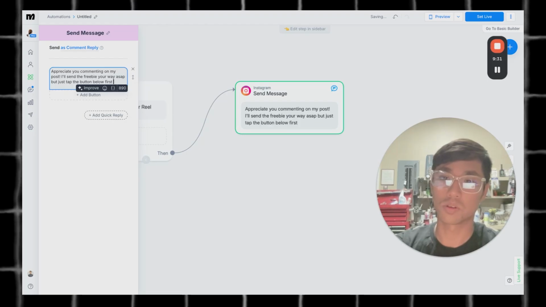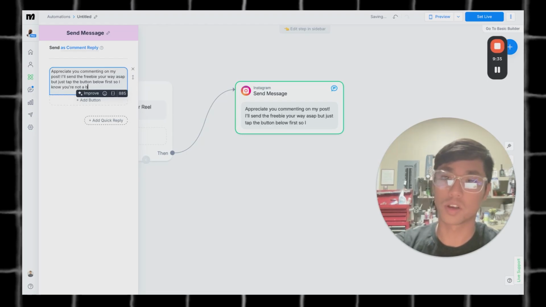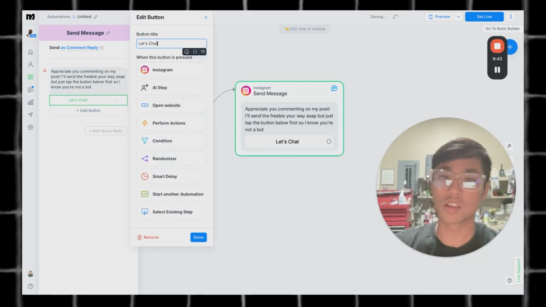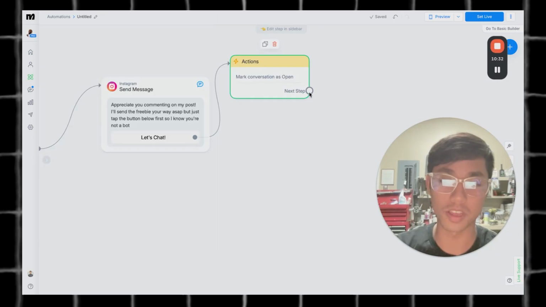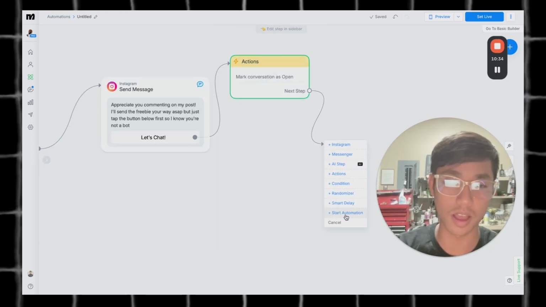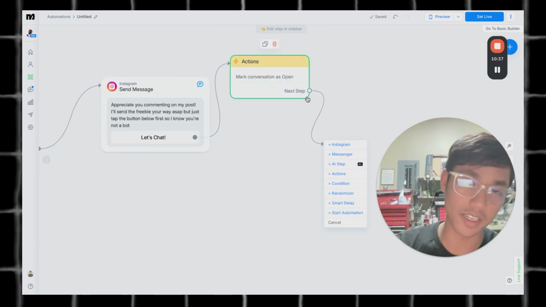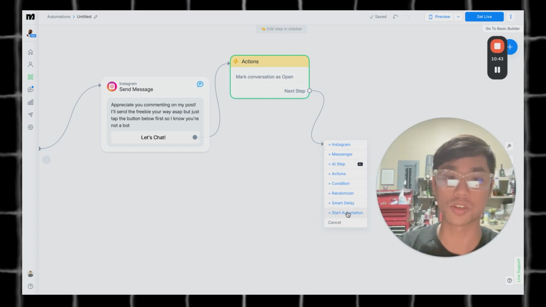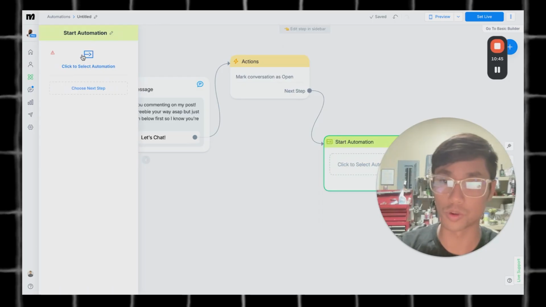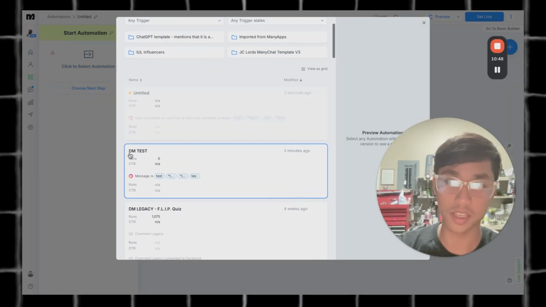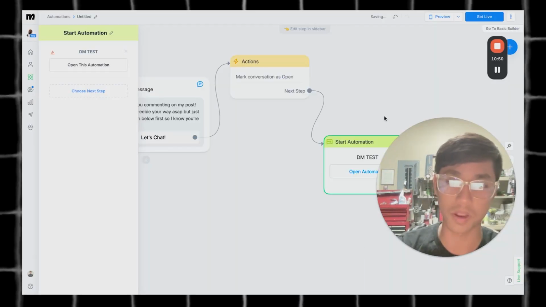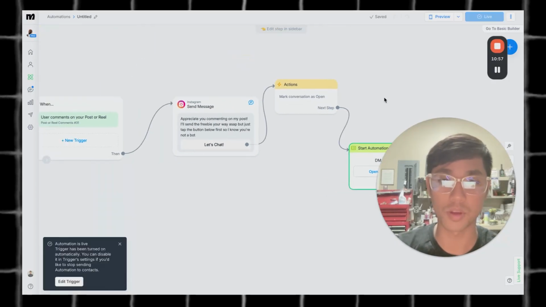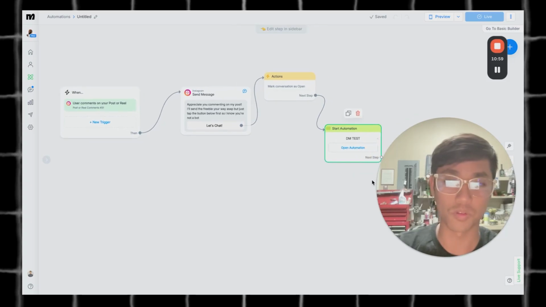And then I'll put this, and I'll just put something like "Let's chat." And you can customize. So we add this action in, mark as open, and then we'll go to next step, right? The next step would be going to start an automation. As you can see with next step, with the actions, you can add in a lot of different things, right? But we're gonna use what we call start automation. And then once we use that, it's gonna go to select automation up here. We'll reselect our DM test, the one we just set up before, right? Boom, and then now we've got this set up. So this now can be set as live. And so now we have our comment trigger set for test, and then it will flow all through.